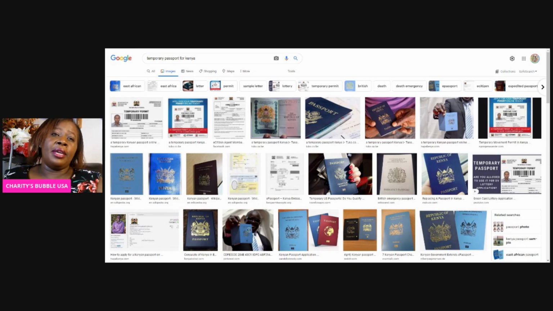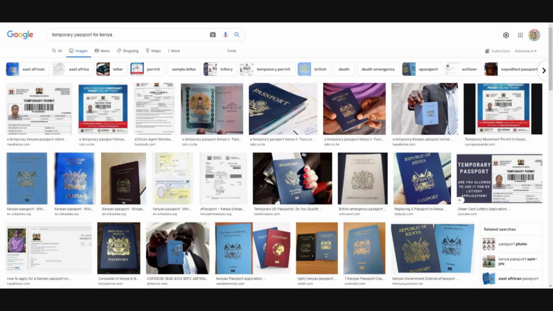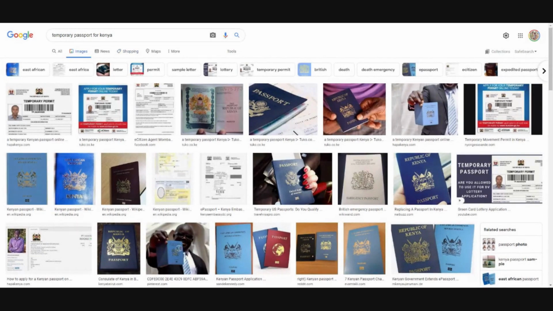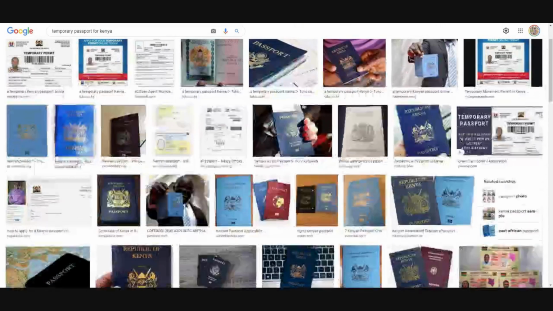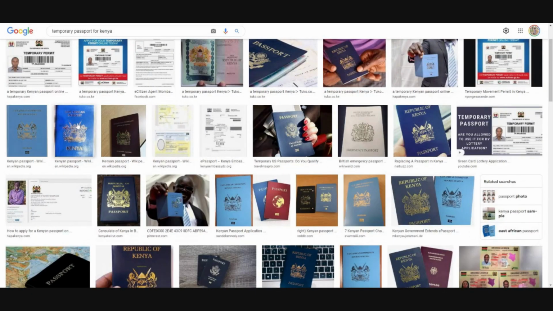Let me make it big here, full screen layout. Now, let us sample the passports that are valid. This one, the East African Community Passport, is good to go. This one for the Republic of Kenya, if that's what you have, you can use it until December. They have an extension up to December because of COVID. And remember, you will have to apply for a new one because after that deadline, this one is going to be worthless.